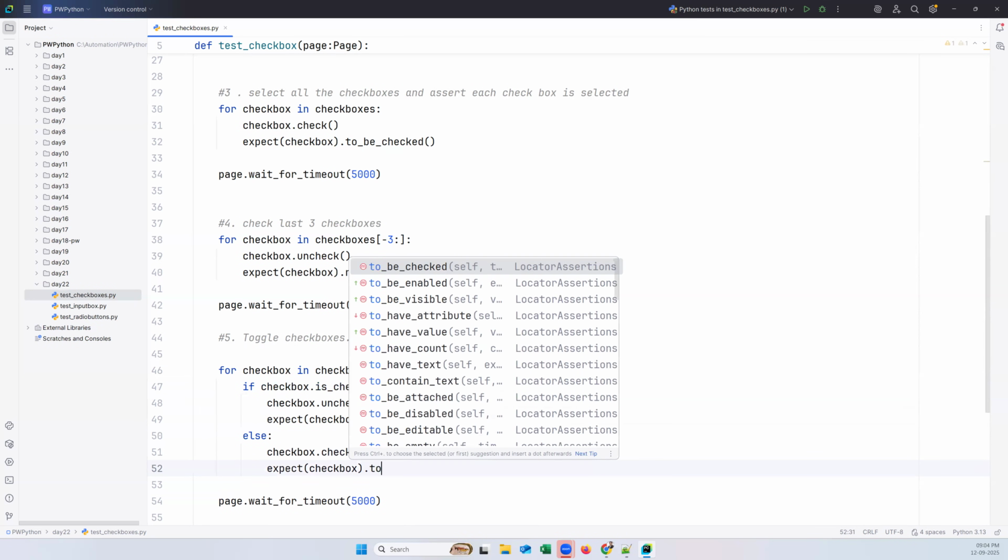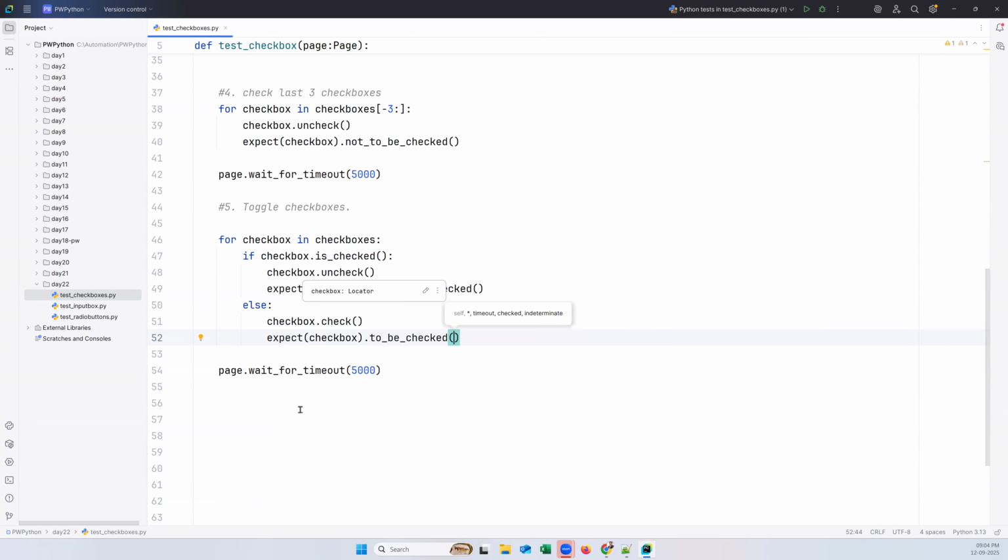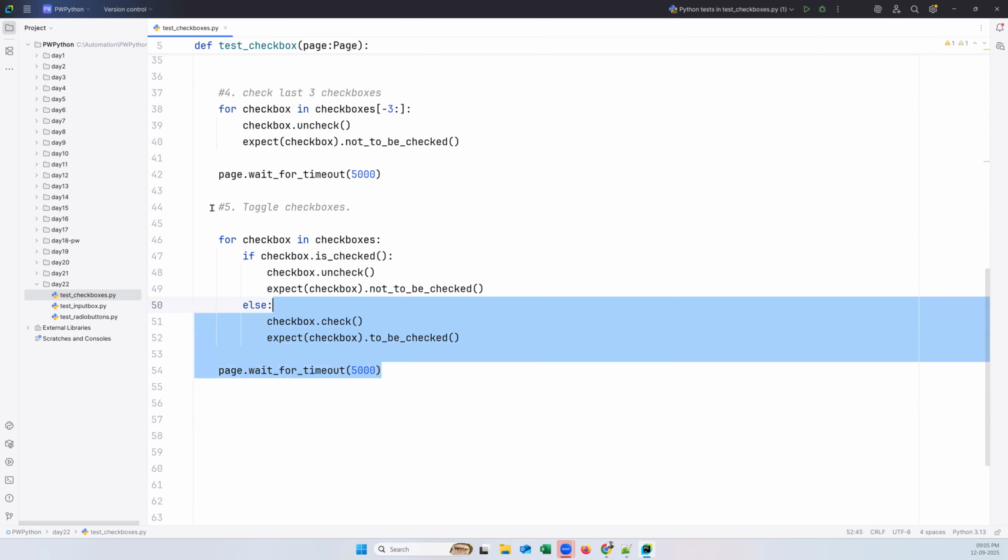To be checked. This is how we can write the logic. We need to read each and every checkbox. If it is already checked, then uncheck and verify it is unchecked. And if the checkbox is not checked, meaning it returns false, then in the else block, just check the checkbox and verify it is checked. So this is how we can implement the logic.